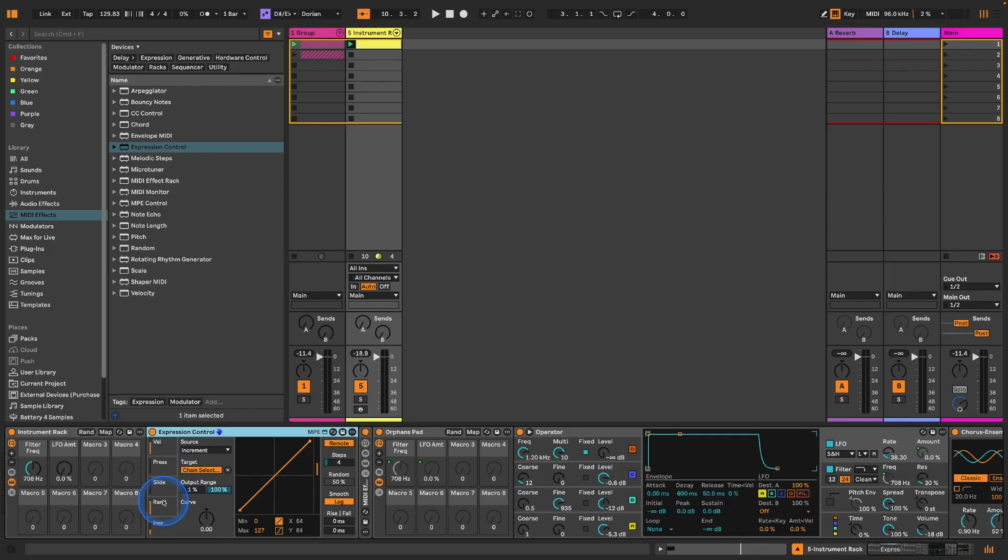And this expression control on random is going to be on modulate. Set that there. Let's lower our range and maybe bring it up a bit.